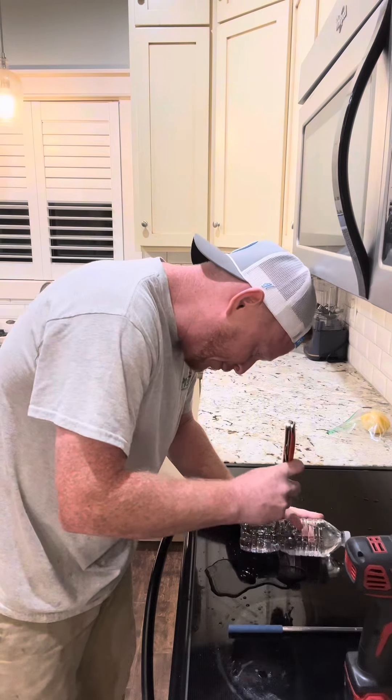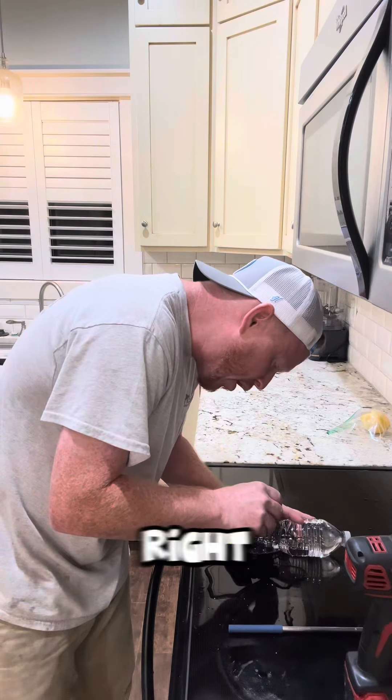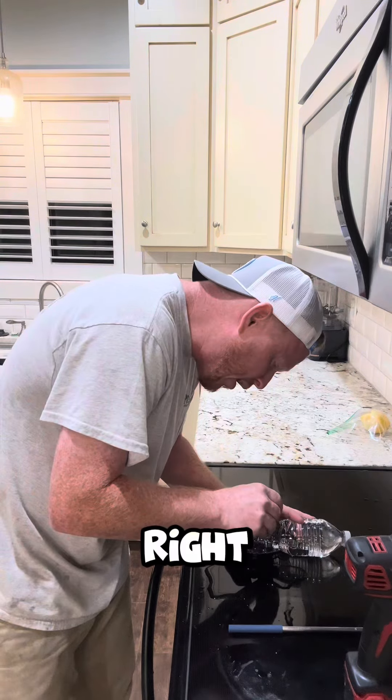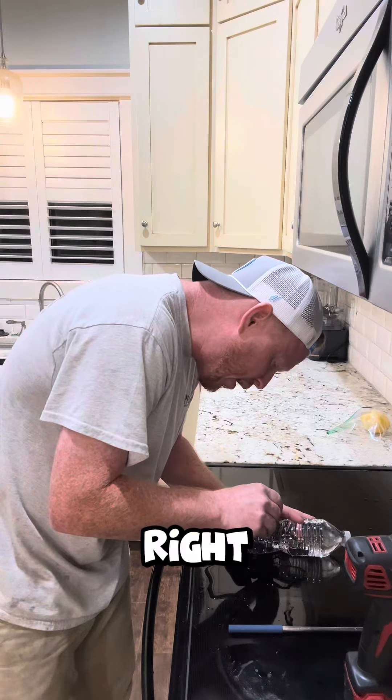Attempt number two. Let's use a knife and poke a small hole. Small hole. Grab a screwdriver, make it just a little bit bigger. That worked better. I'm gonna hold my finger on there cause I know that water is gonna wanna spill out. This is difficult. Maybe it would have been a better option to do this with it empty.